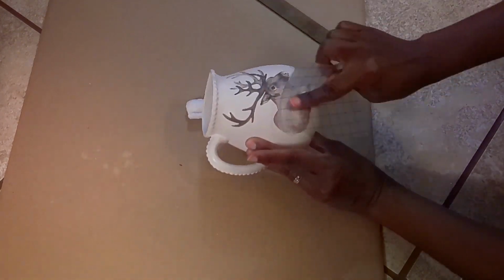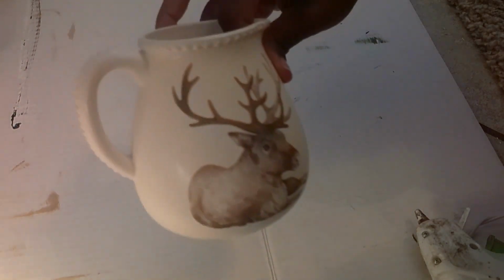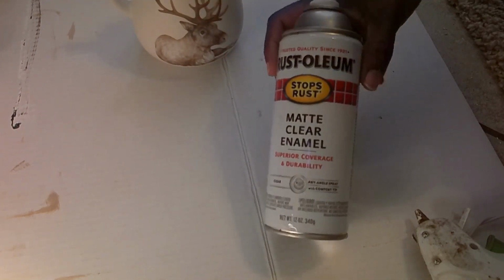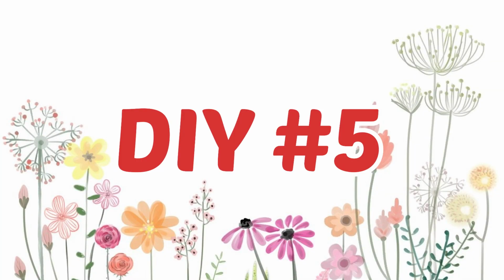And then I went ahead and I took some greenery that I had from Hobby Lobby at the last year after Christmas sale that I got at 90% off. And then look at how good that looks. I love it. So here I'm just showing you that I used the matte clear. And then I have this 4th of July pick from Joann's that I picked up for $1. I picked up a couple of those, and I'm just going to put those into the vase, and that is it for this DIY, and it looks so good.